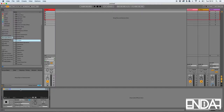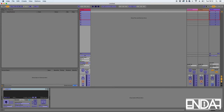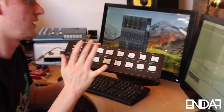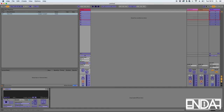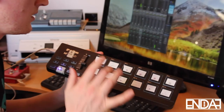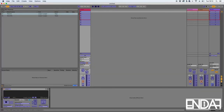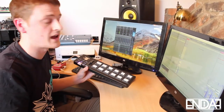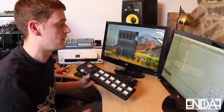Now you've got this audio track open with the Looper in front of you, you click MIDI on the top right of your screen, and you're going to click the thing you want to assign. What I've done for each channel is I've got record — so I'm going to assign that, click record, then push the pad I want to assign record to. Then I'm going to do the same with stop, play, and undo. After messing around with this, those are the essential ones you need for every track really.